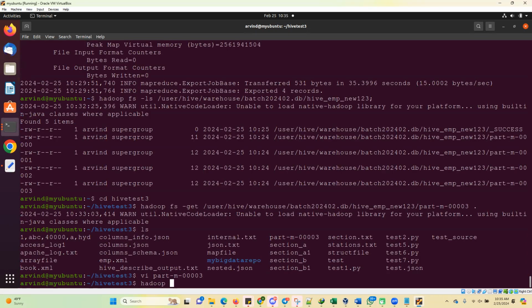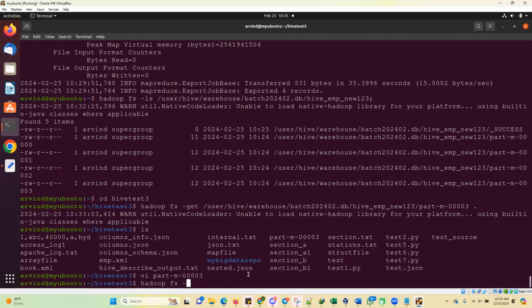So how to copy the file? How to write the file? Can anyone tell the command? Yes, -put.